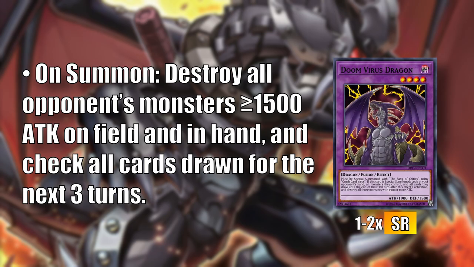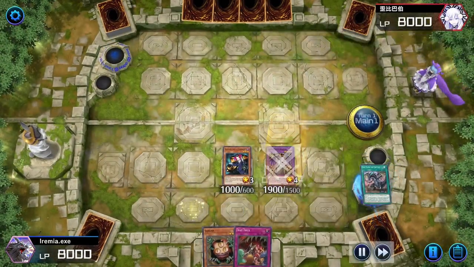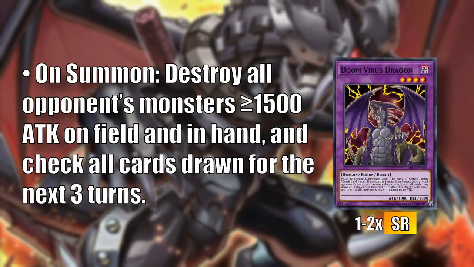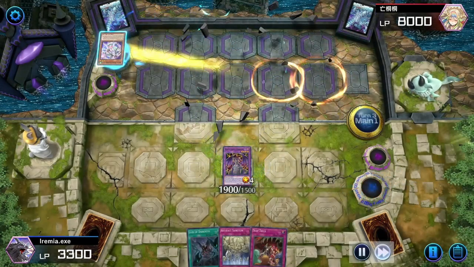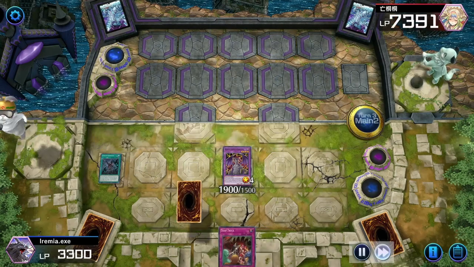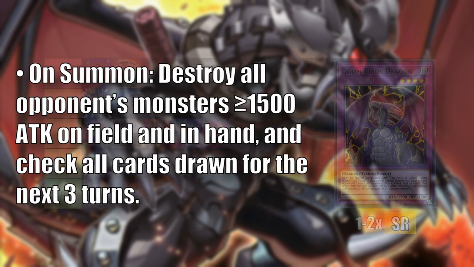Now for the downsides, it is a monster, so it can be hit with Imperm or other monster negation, and I don't think the meta is very good for it right now. Tear Laments is still the best deck in the game, at least as of recording. And sending their monsters to the graveyard just to activate their effects really isn't good. But if you're not playing against much of that, or don't care about that matchup, Fang of Critias can be a really fun package to run.